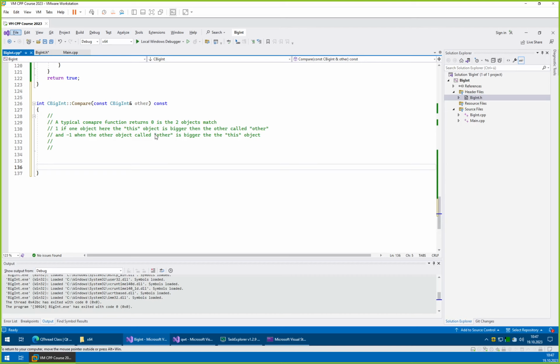So one good strategy to implement the function is to first of all get the size of the larger of those two.